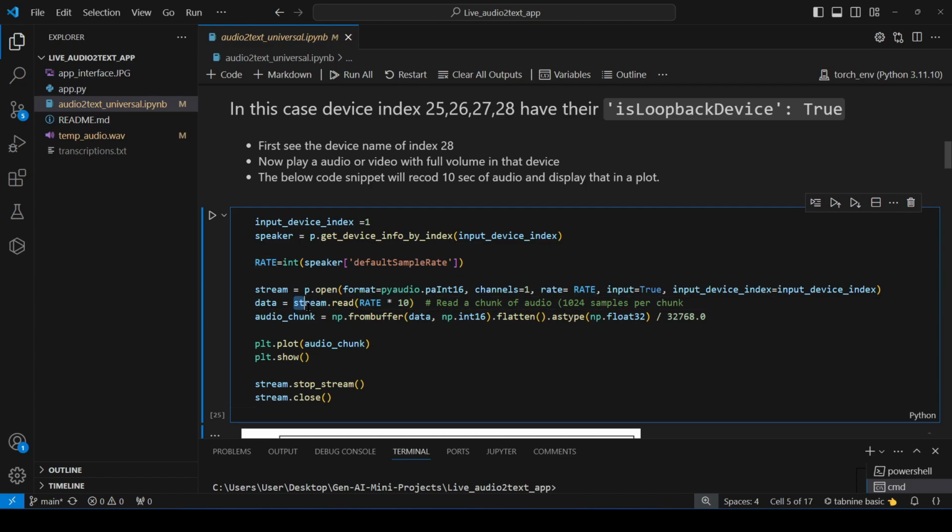Whatever data we have captured comes out in binary. It's like the computer saying, I know what I heard, but I won't tell you until you decode it. So we are going to convert it into NumPy arrays, and this is the method for that. And we are going to bring it to a range of 0 to 1. For that, we are dividing it by 32768, because the buffer data is 16-bit integer, and the maximum value in there can be 32768. So we divide to bring it to a range of 0 to 1.